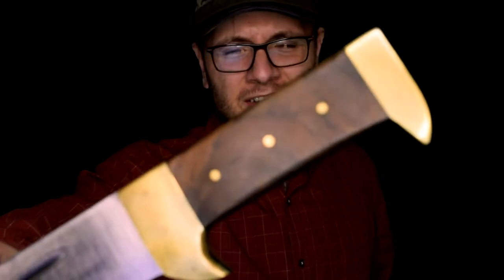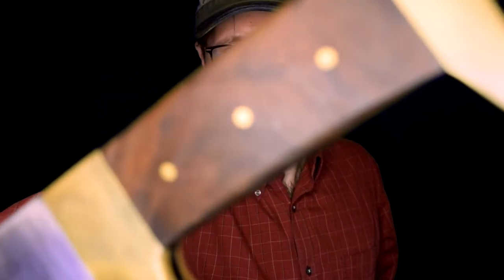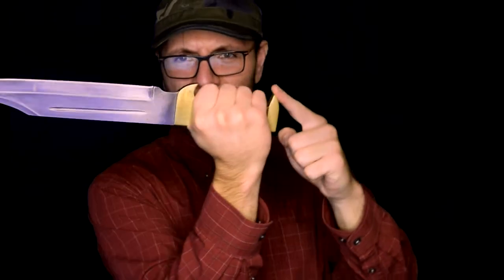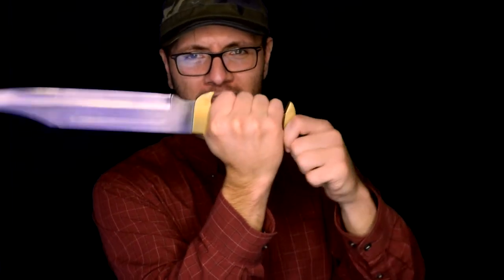Does that look like wood to you? It kind of looks like wood, but if you look at it closer, it kind of doesn't look like wood. I'm still figuring out how to use this camera. I apologize for the blurs and whatnot. But Bowie knives traditionally have a disc guard on them. This one doesn't, but I don't really think a disc guard does a whole lot other than keeping your hand from sliding up on whatever knife you're using. And these parts of the handle, I don't know what even to call them, prevent your hand from slipping either way. So I like that when you're gripping on something.